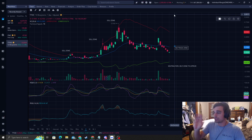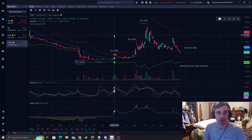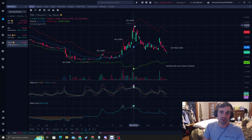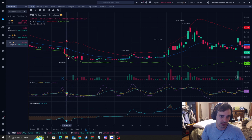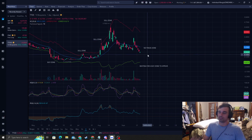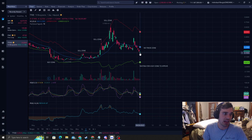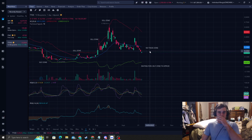But what I teach my people, if you're not in this trade right now, you want to get in when I alert it, when this buy zone appears under this green band, because you're going to have the most success from this. Realistically, you would not hold this price all the way up to here. That's not realistic. But here is the potential you can get. Just from these 3 days right here, if you bought it in this zone, you would have sold it up in here for 100% gain. Actually, that's more: 0.09, and it rallied all the way to 0.22. That's insane. The stock can really get moving up or down. We had a lot of red days, 1, 2, 3, 4, 5, and even on this nasty day, this support was not broken, so that's good. We're going to see some nice stuff.